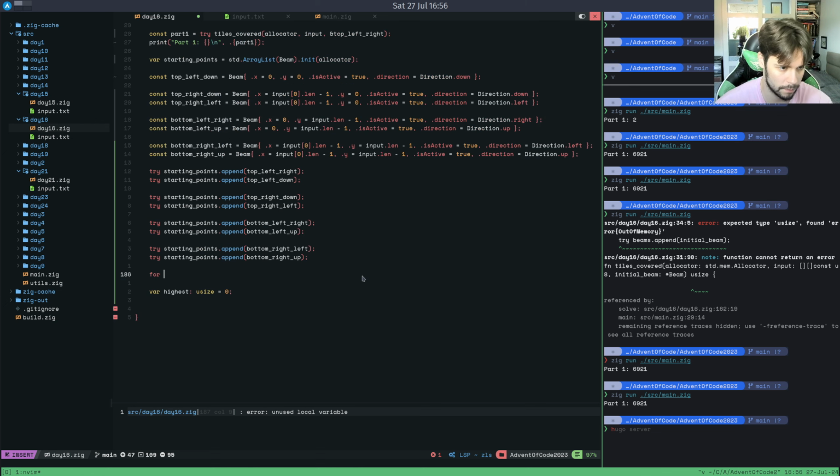Now, if we go between 0 and input dot length, so this is going to be the y, and input 0 dot length, the x, I'm going to go if, oh, we're still going to have to skip the corners, to be fair.